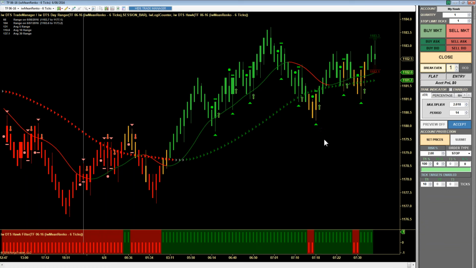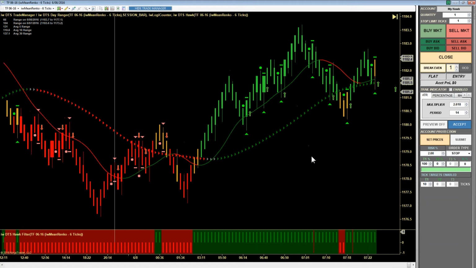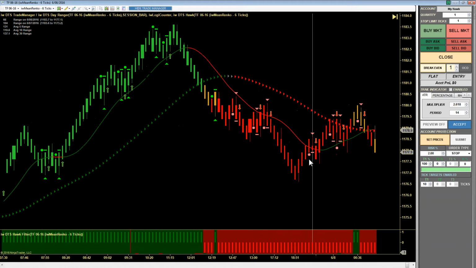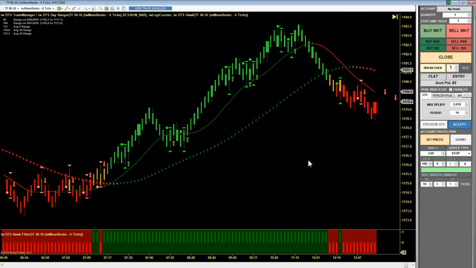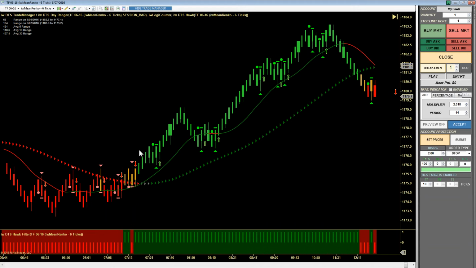The Russell, of course, is going to follow a lot of the other stock indices fairly closely. We had a first micro macro cross signal right here. We had a macro pullback signal here that drifted into a yellow bar, but is still trying to recover that one. Let's take a look at yesterday's trading. Nice little first micro macro cross right here, followed by a macro pullback, which had some decent follow through going into the lunch hour.